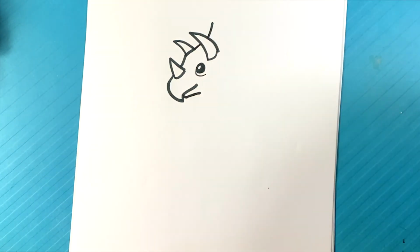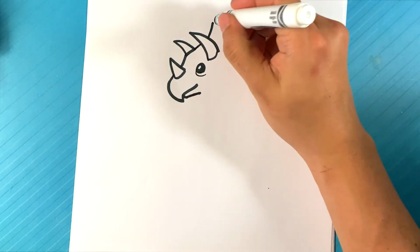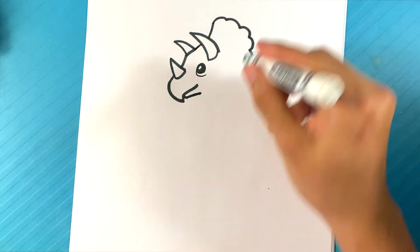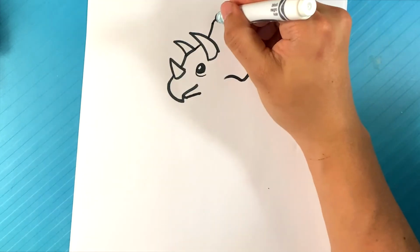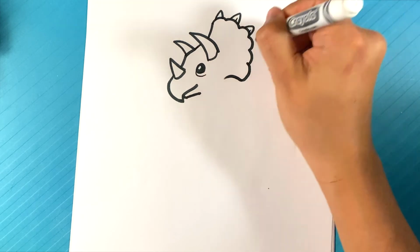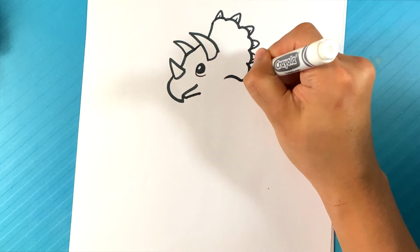Going to go up. And as I go in a circle, I'm going to be doing this kind of flower shape, okay? Curve over here. In. All right. Going to go over here and I'm going to draw spikes coming out the outside here. Like so.